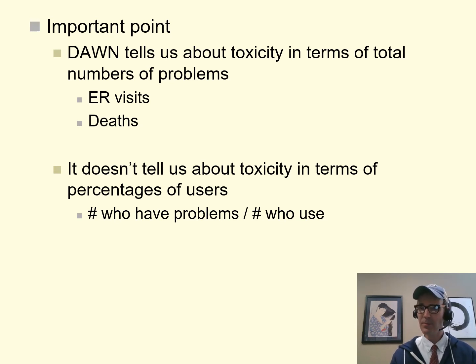So some drugs are used not very much at all, like heroin, for example. People do use heroin, but as a percentage of the population, it's pretty small. However, many of those people have problems associated with their drug. Other drugs are used quite a lot, marijuana being an example, and a relatively smaller percentage of those users have problems. So the DAWN data, those counts of injuries or counts of overdoses or counts of deaths by themselves can be a little bit misleading because they don't include information about the number of people in the population who are using that drug.